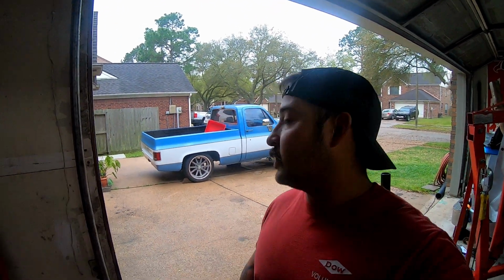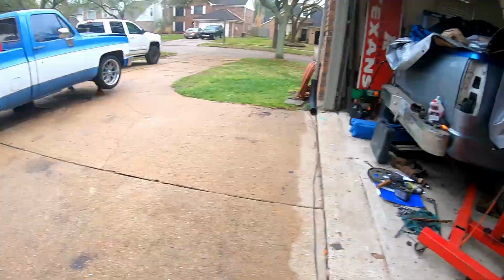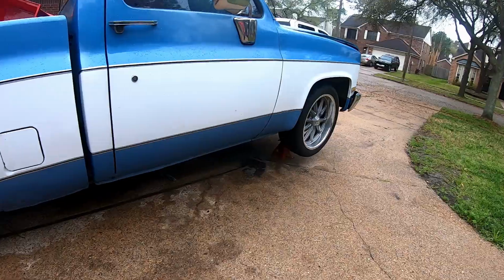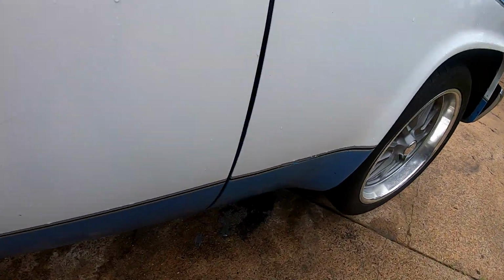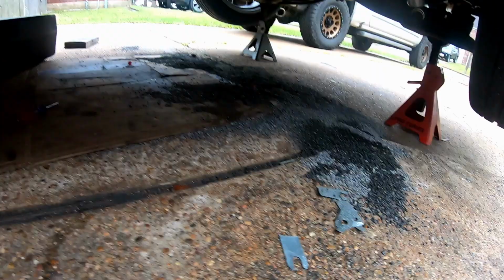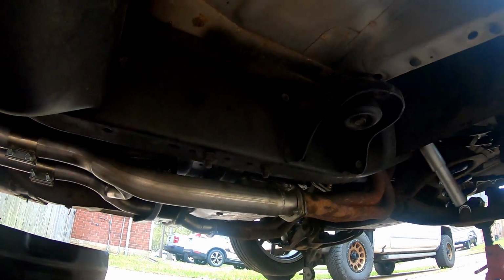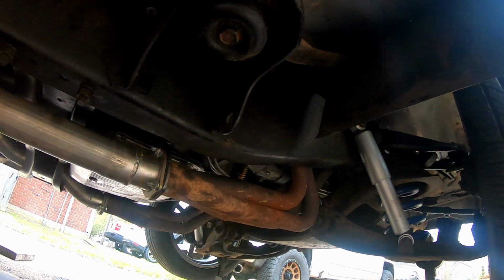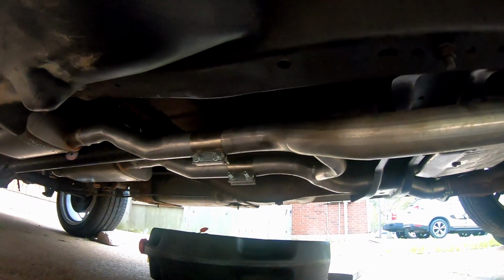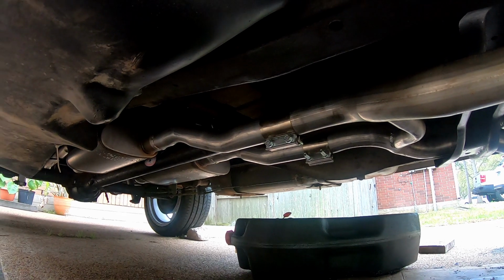It's kind of an ugly day today. It's pretty wet out, but take a look. I started to mess with the starter. There are the shims for it, but everything's back in place as it should be. Transmission's on. Exhaust is back in place. Drive shaft is back on. With that being said, we're gonna get to work.